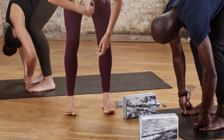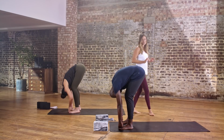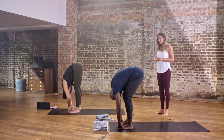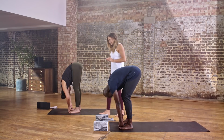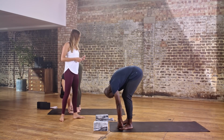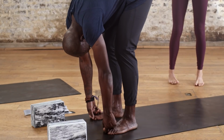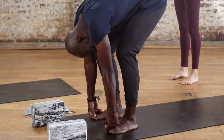Then pull in through the core and imagine you're lifting your seat using the hamstrings, using the backs of the legs, and let a little bit more weight fall into the front of the feet. If it feels like you're going to fall over, you're in the right kind of place. Just trust your breath, trust your body. Feel that sense of opening up through the back of the body. Take a breath in through the nose. And a sigh as you let it go.